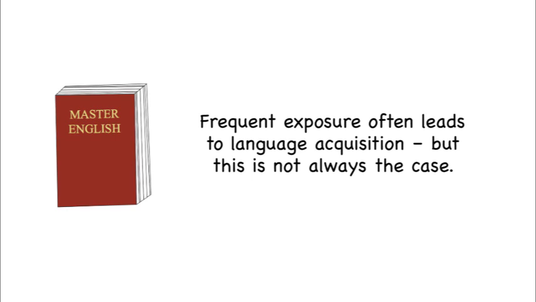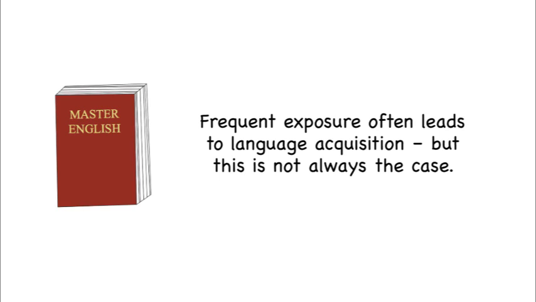However, the importance of frequency and the role it plays should not be taken to mean that it is only an item's overall frequency count that will guarantee its inclusion into our second language repertoire, or even that it will result in perfect usage of the word or structure. Not at all. For example, think of how much trouble many students have with articles or prepositions in English, and these features appear in almost every sentence. So why does this happen? Why is it that in almost all cases, frequency plays a huge part in what eventually becomes part of our L2 repertoire, but sometimes it seems like it has a very limited effect?